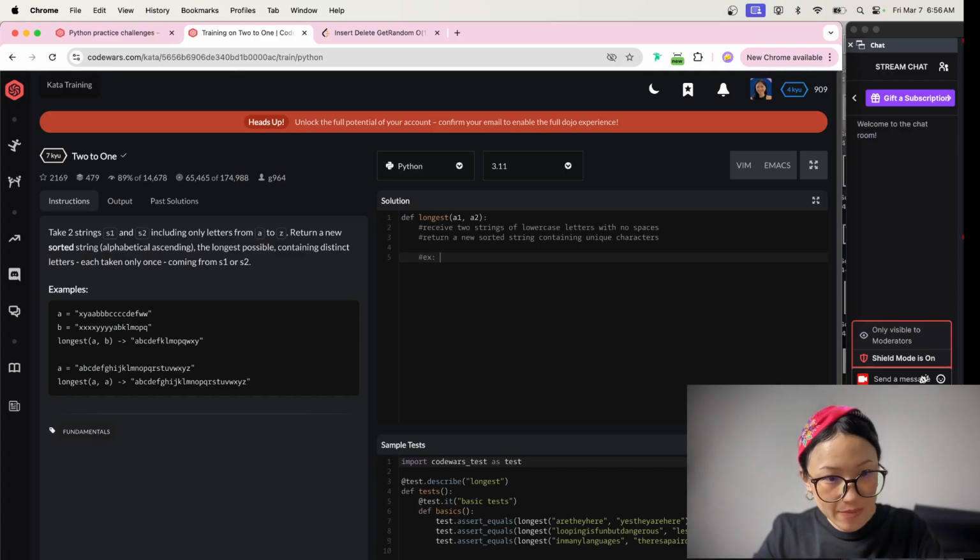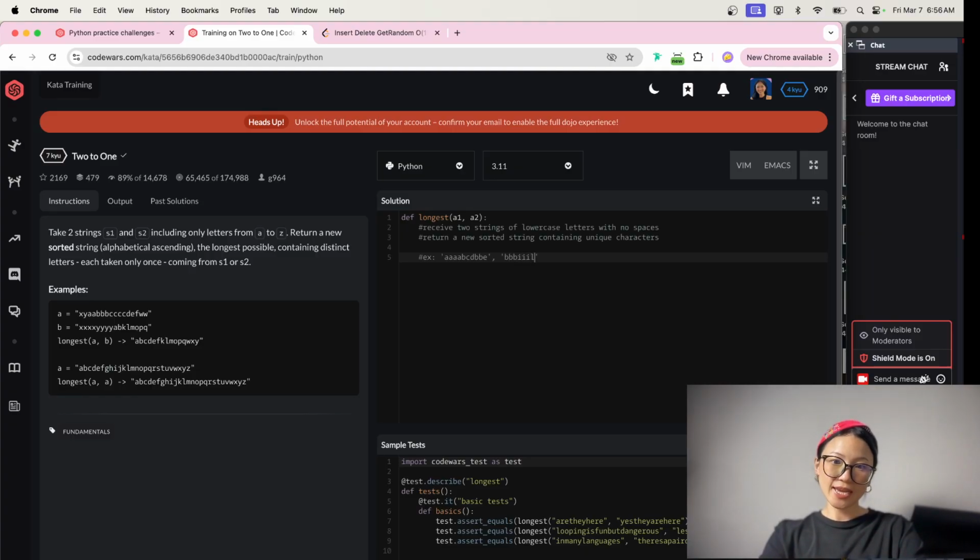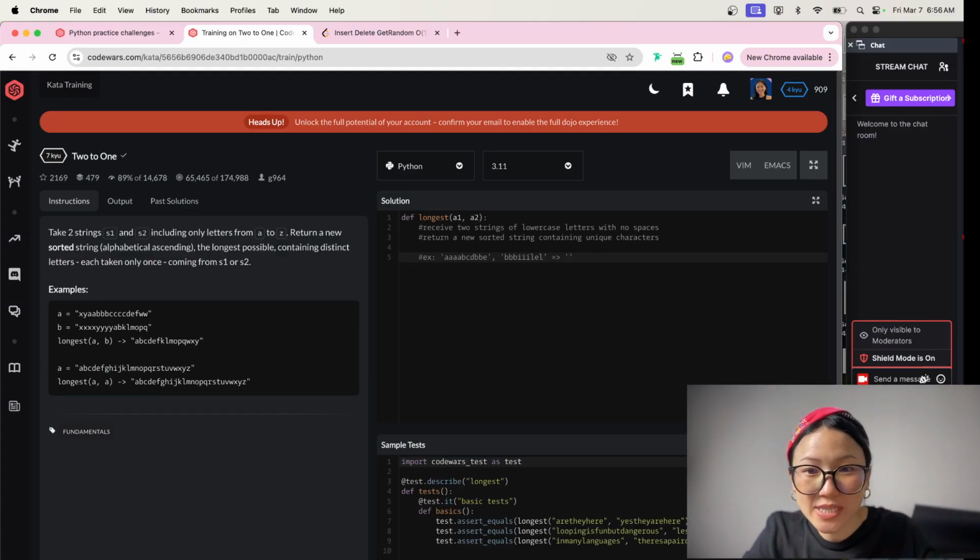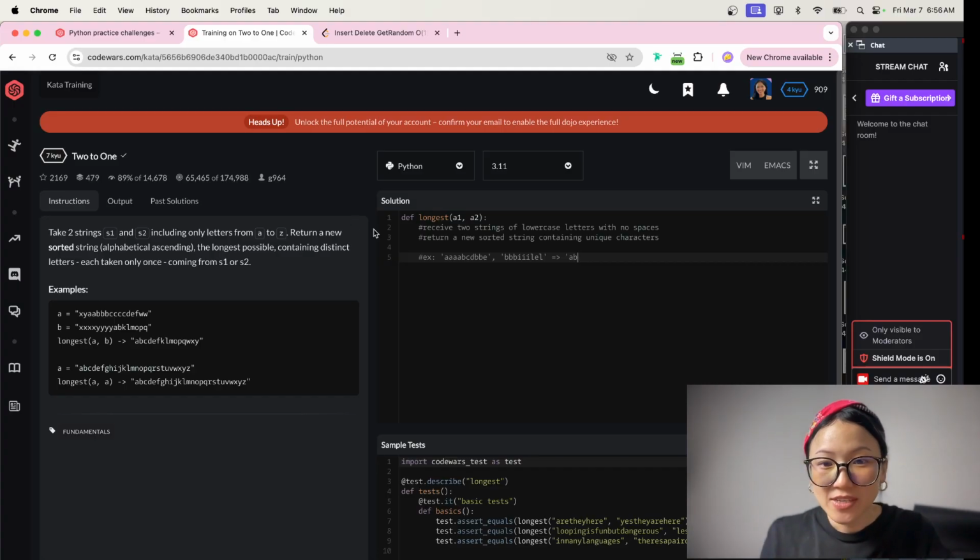So we have an example of A, B, C, B, E, and then another example of B, B, B, I. Our unique characters here, since we only want one of each, we're going to say A, B.